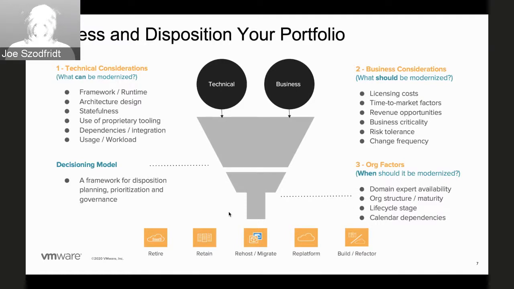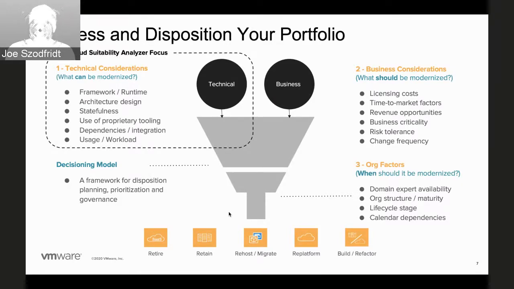We're mostly focused on rehost, migrating, and replatforming. So rehost means to move to a different operating system, a different environment, and replatform means to move to Kubernetes or to start making it more microservice or cloud native. And Cloud Suitability Analyzer focuses right in this technical realm here. So we're not looking at business value or anything like that. We're purely looking at technical patterns.